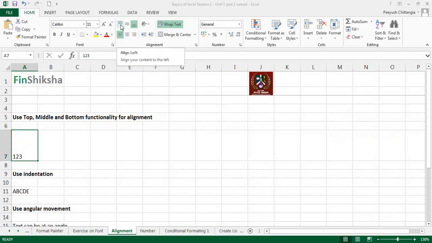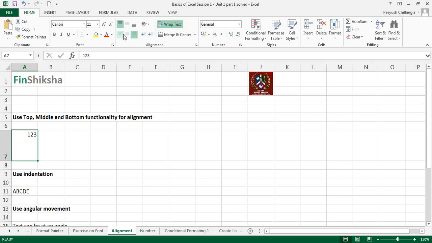So the bottom three alignment pieces that you see in this formatting tab on the top: one is left align, one is center align. So when I click it, it becomes justified on the center. And then we have a right align, in which case if I click it, it gets aligned on the right side. The top three, as it would suggest, are for vertical alignment, right? In terms of vertical alignment, the first one is top, the second one is middle, and the third one is bottom. So I can use any of these combinations.